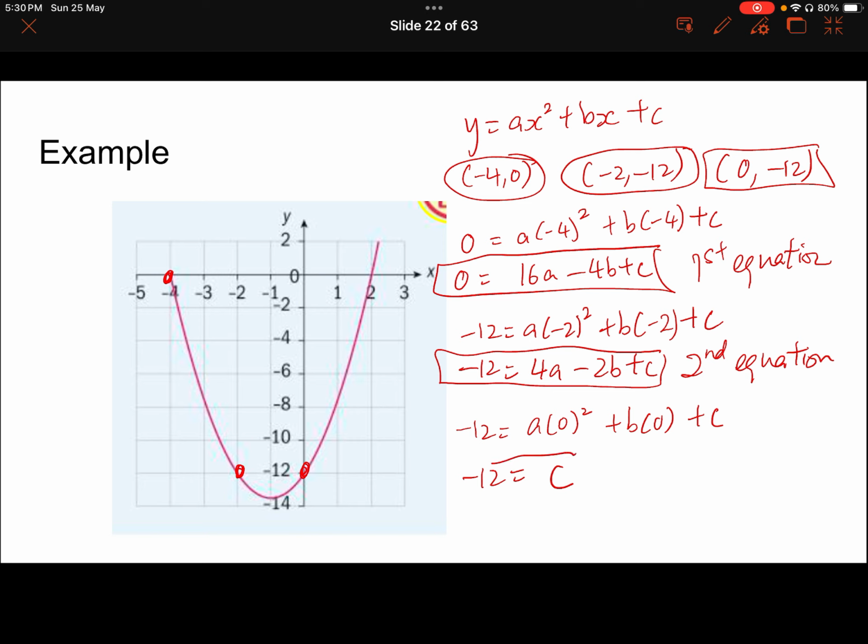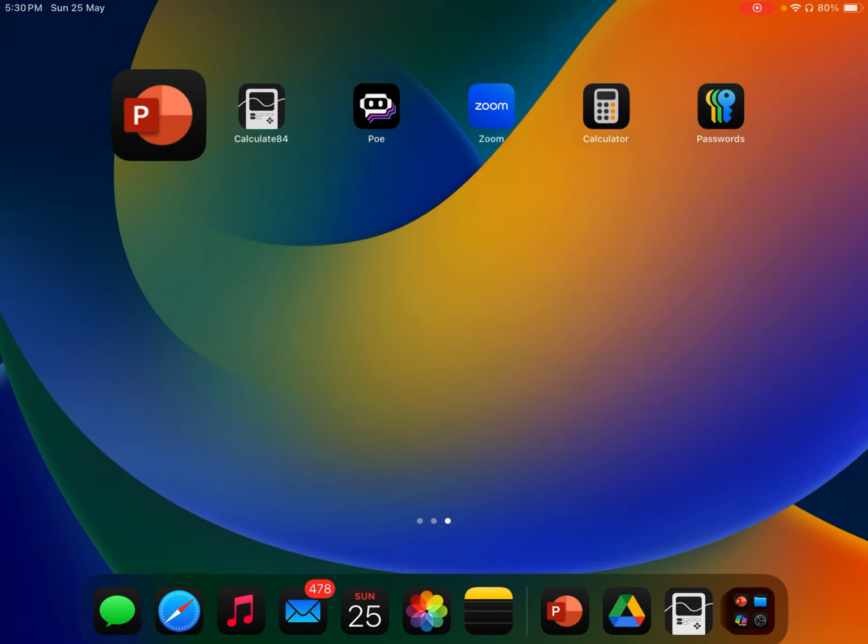And you got 3 equations here. In fact, just by doing this, we have already found out what c is. But I just want to show you that if you want to save the trouble and put all these 3 equations onto the calculator, you can actually do that. So let me just show you how you could solve 3 equations with 3 unknowns on your calculator. You have watched my video on the TI-84, so you would have found out how to use the TI-84 to solve equations with 3 unknowns. I just want to show you very quickly how we could do that.